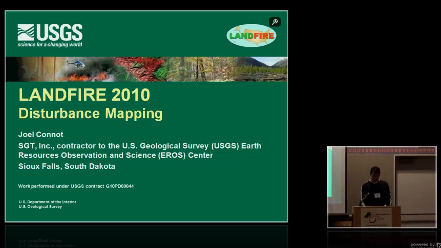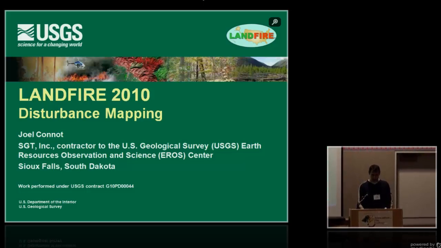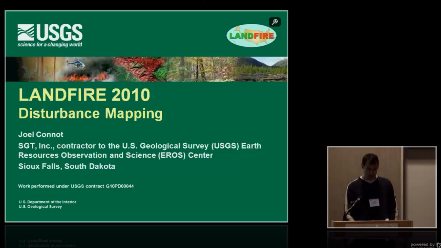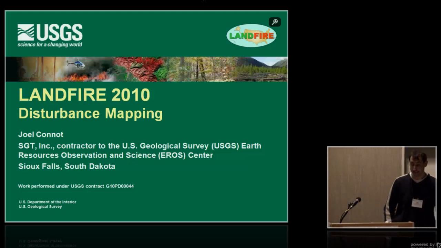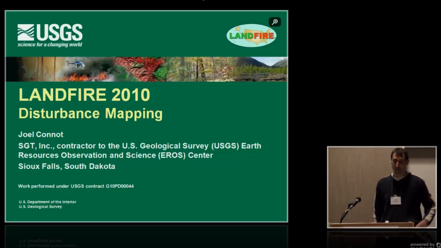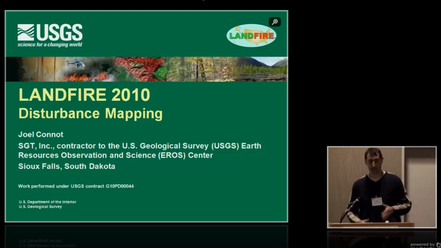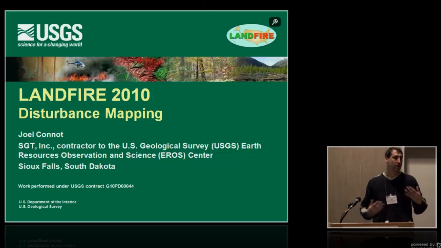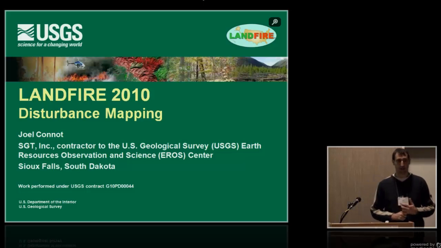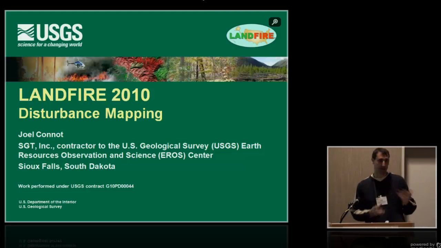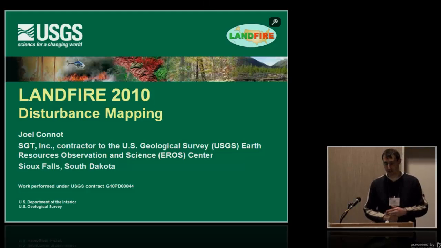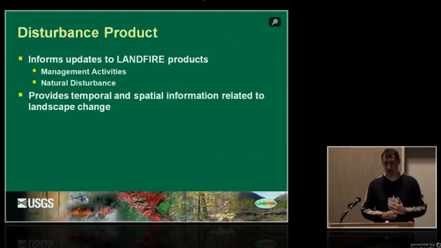So I just want to get started, and I'll tell you a little bit about the disturbance mapping process we use at ARROS to keep the LANDFIRE data sets up to date. In order to perform LANDFIRE's mission, we need to have an up-to-date data set reflecting changes in management activities and natural disturbances. And in order to provide the best data set, it should capture both the time of disturbance and the spatial extent of and severity related to that landscape change.